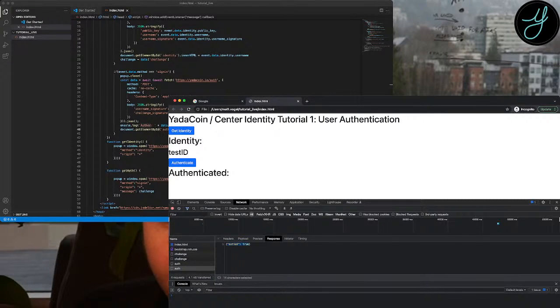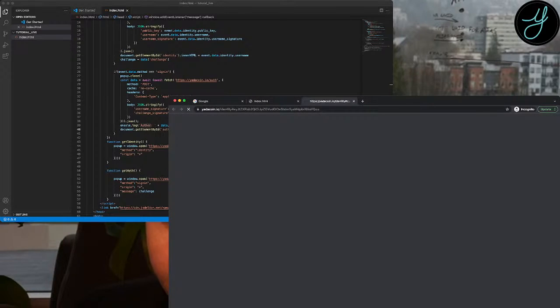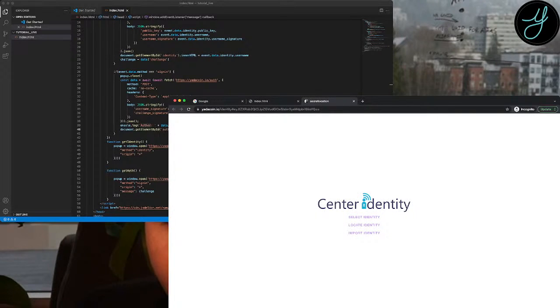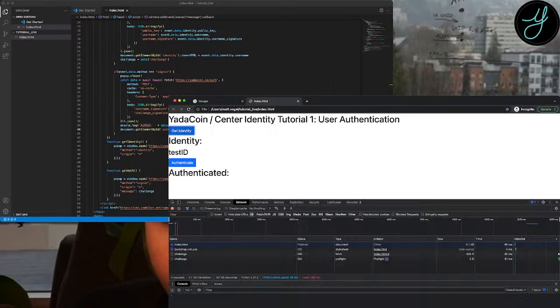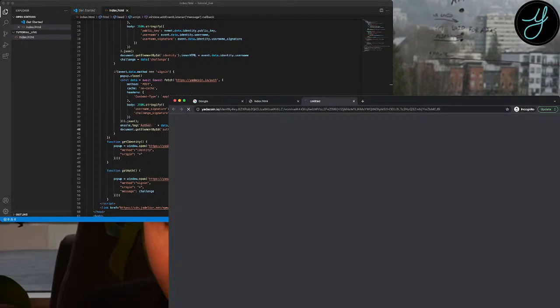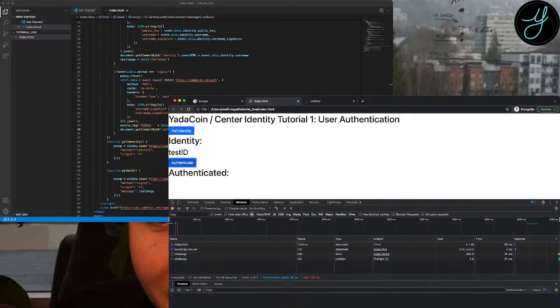So let's refresh the page. Let's start over. We're going to select an identity, test ID, authenticate. One second.